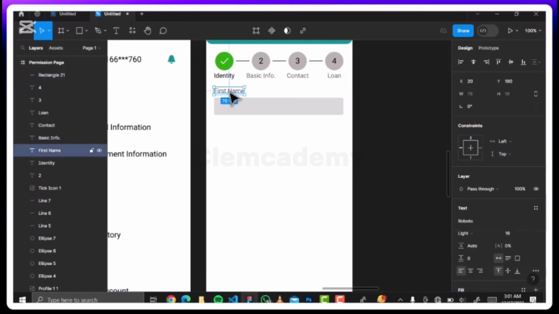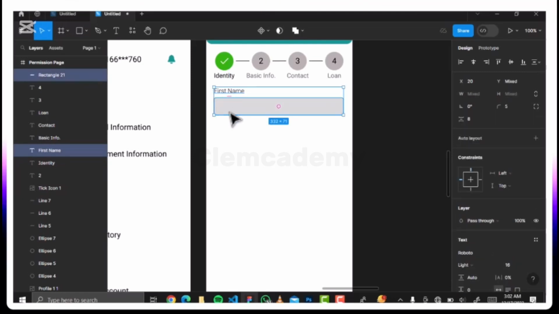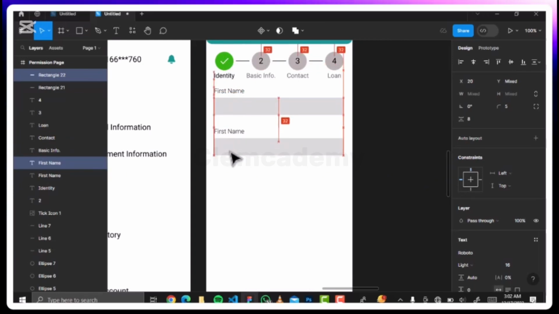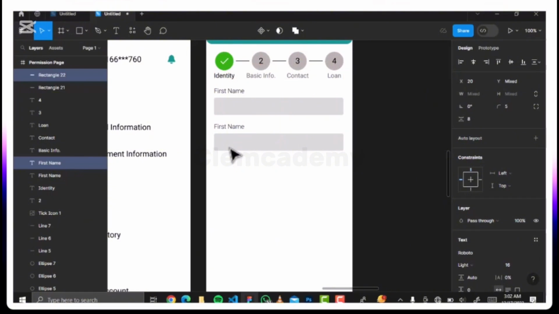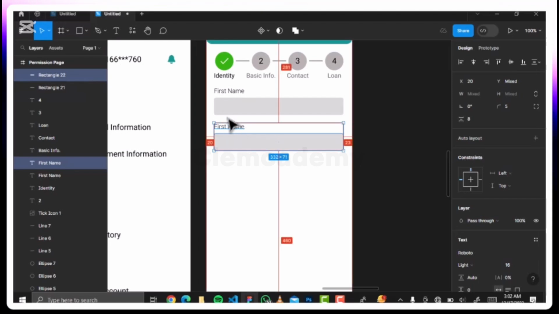Perfect. So what we have to do is duplicate these two and then bring them down. So the spacing is gonna be 20 pixel. Perfect. So make sure you just check the space is 20 pixel. When you're done with that, duplicate again.